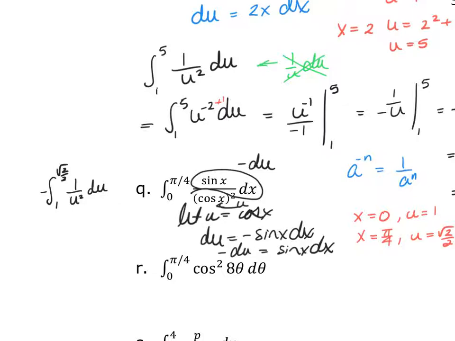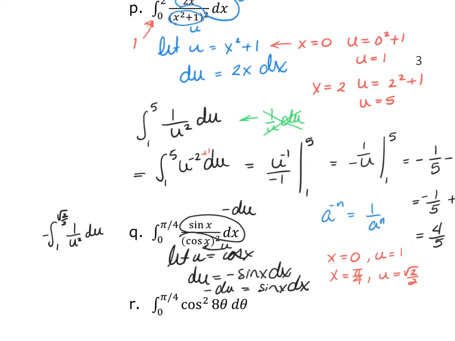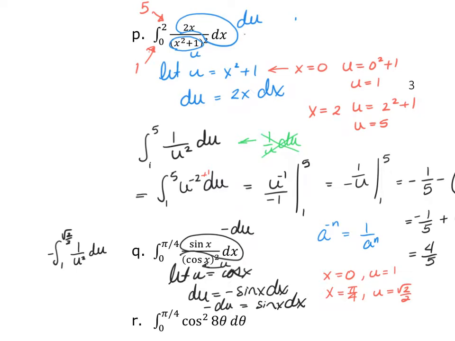So I'm going to move the screen up so you can see the previous one and this one and how they are aligned. If I rewrite this as the integral from 0 to 2 of 1 over (x squared plus 1) quantity squared, multiplied by 2x dx, does that make it a little clearer why it's 1 over u squared? Yes, because then you would put the u in for x squared plus 1.